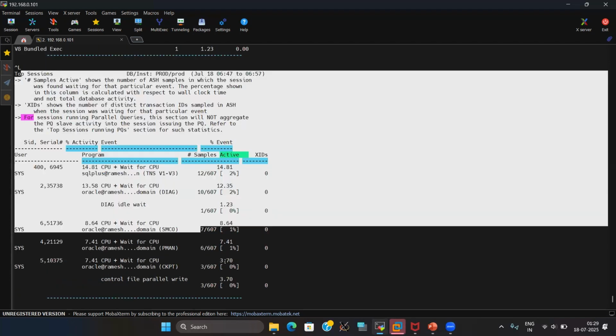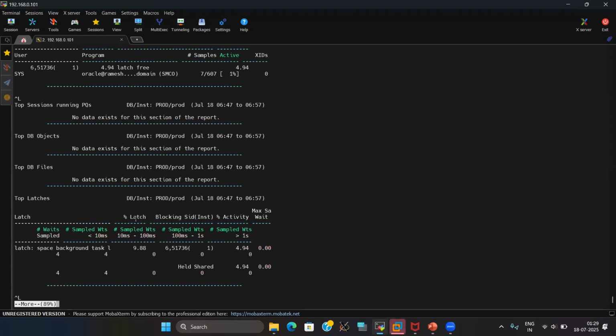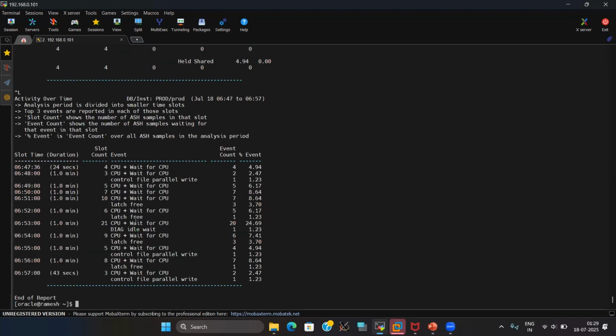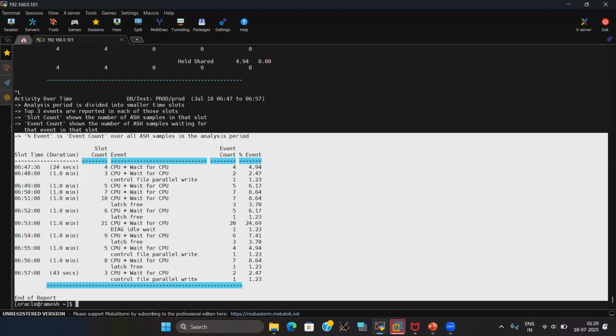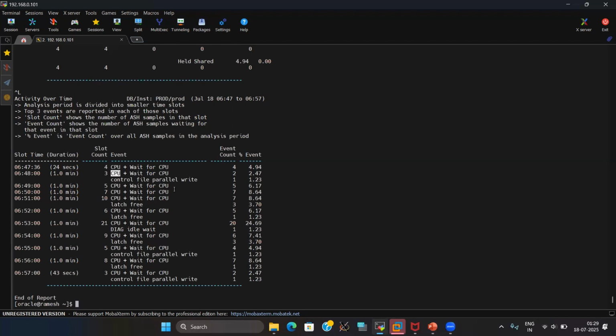And this is the top sessions. You can see here this is the system user. Actually, we don't have a real environment, so that's why it's all SYS. In real time, you will see the same report in a different way. You can try it in your test environment, and production also. These are all session-level reports, so you can try them in your practice sessions.